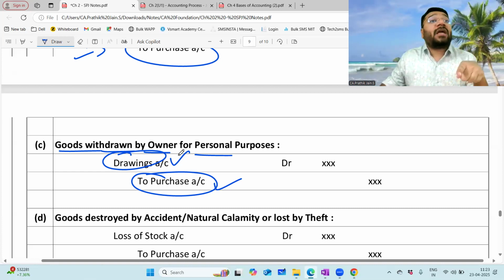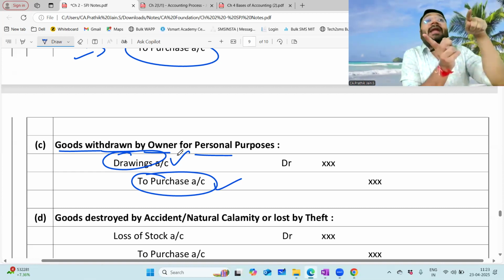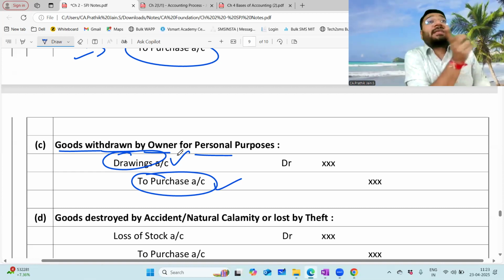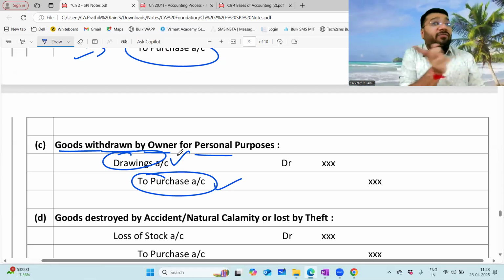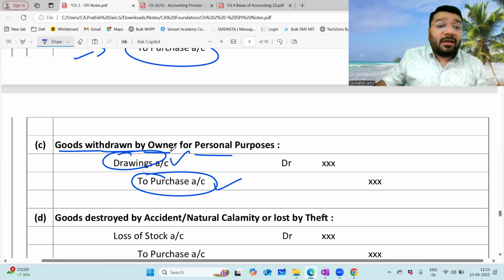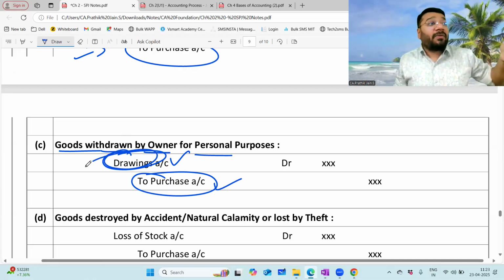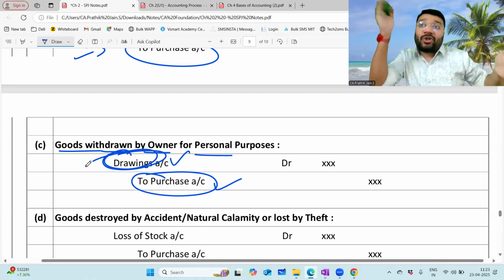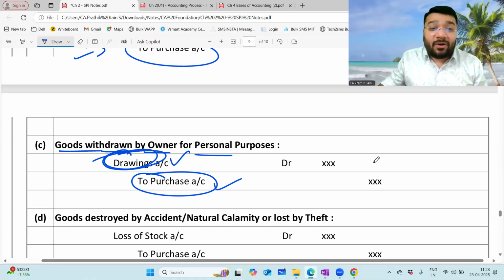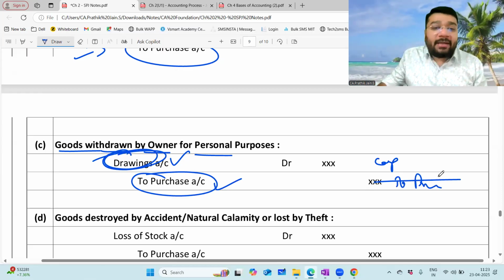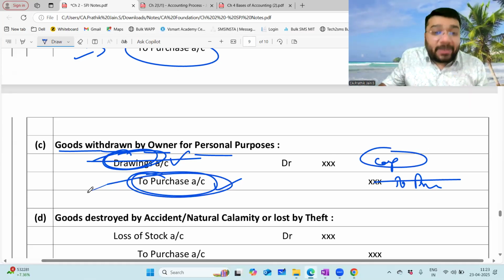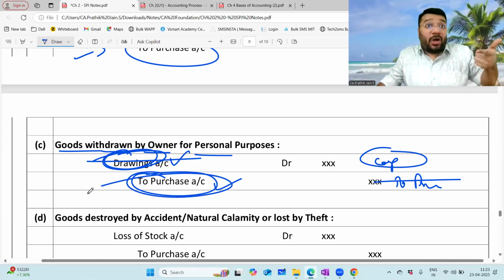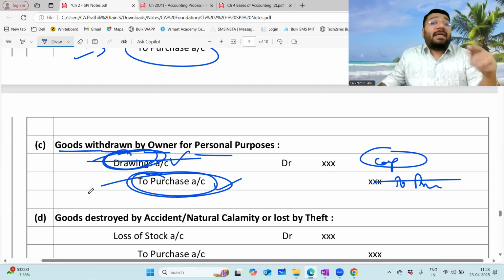But here we are routing through which account? We are routing through intermediate account called drawings account. So through drawings account, finally I'm going where? In the capital account only. Through drawings account, finally where will I reach? Capital account. Because whatever the amount is parked in the drawings account, I will transfer again where? To capital account. So what is my closing entry there or transfer entry there? Capital account debit to drawing. So drawing in credit and drawing in debit, if it is gone, ultimately what am I left with? Capital to purchase.